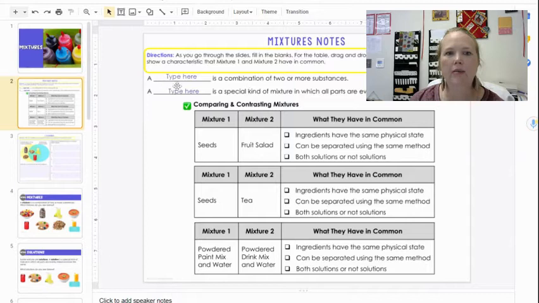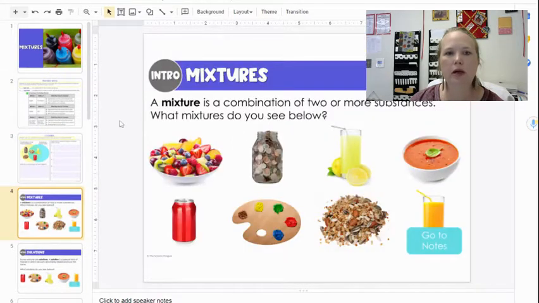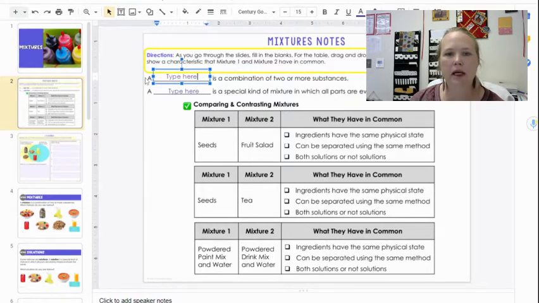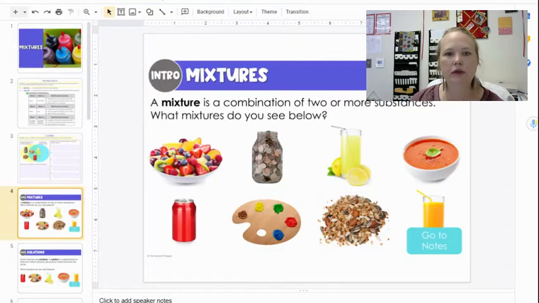And right here it says a blank is a combination of 2 or more substances. Well, we just read on slide 4, a mixture is a combination of 2 or more substances. So you're going to click where it says type here, and you'll have to backspace out the type here, and you would type in mixtures. A mixture is a combination of 2 or more substances. Okay, so there's your answer to the very first one.